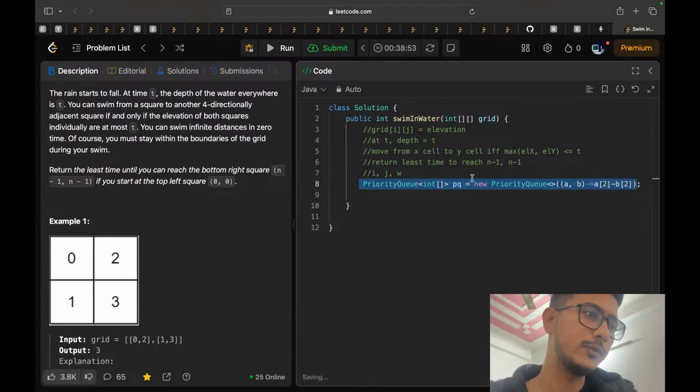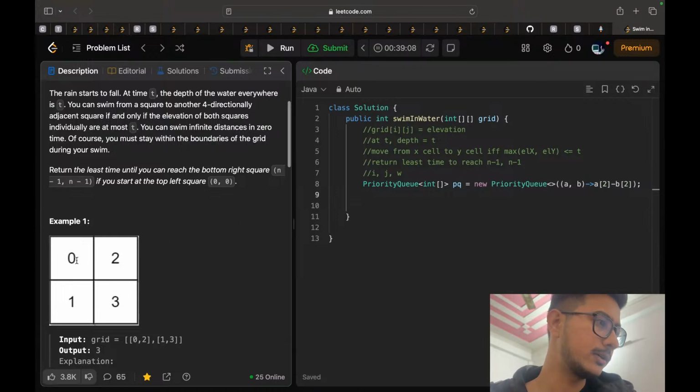So this is a priority queue which will store values based on the second index in increasing order, means minimum values are at the top, and initially we are at this particular index, so we can put its value.